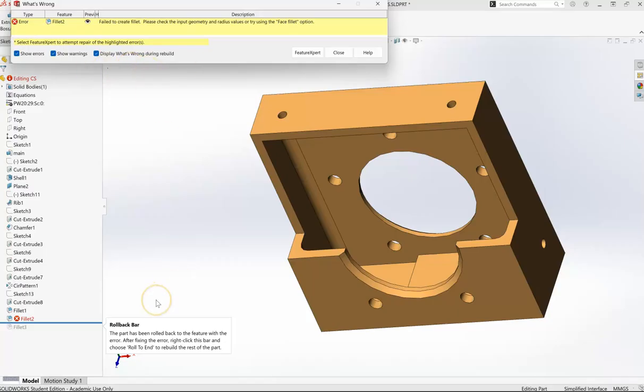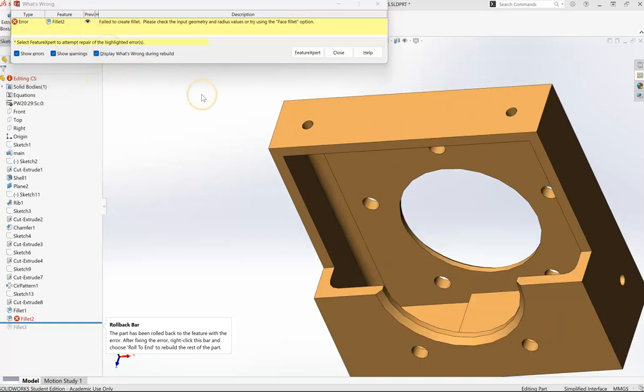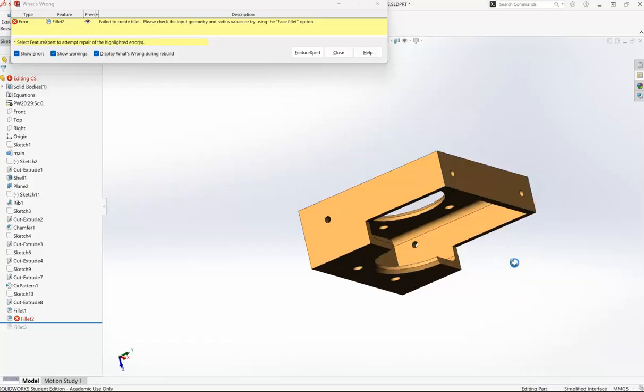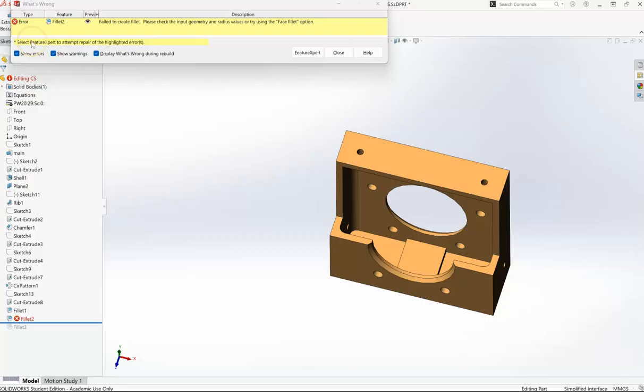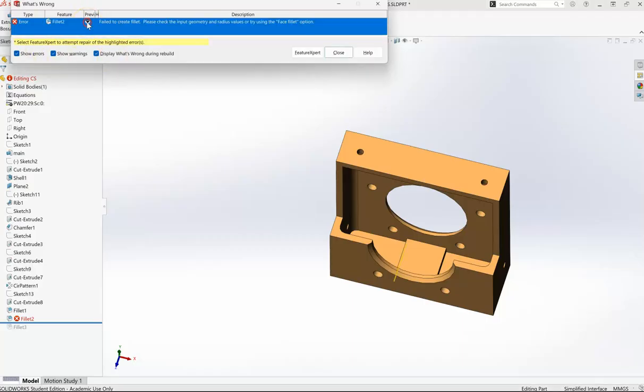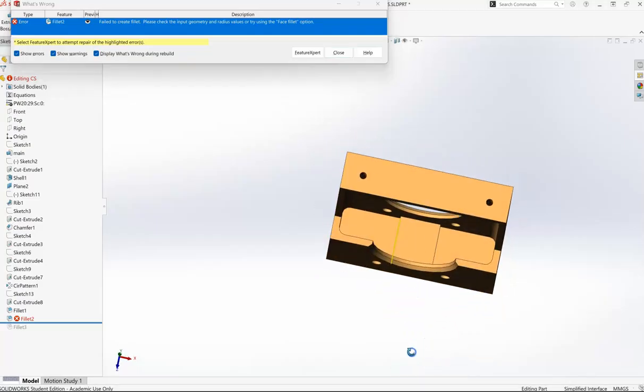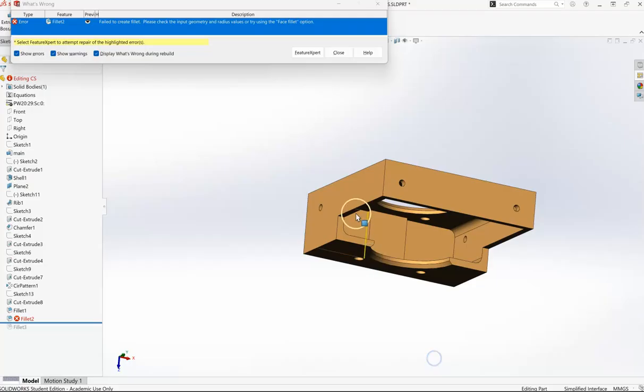Again, we get our flyout bar with our What's Wrong. And I don't see anything highlighted on the drawing here. And so what we can do is this preview, this little eyeball here, if I click on that, it's showing me where it thinks it is. And so it's this sharp corner down at the bottom.